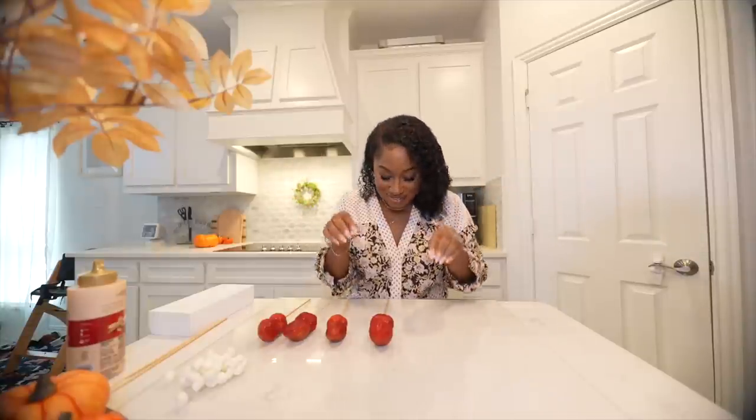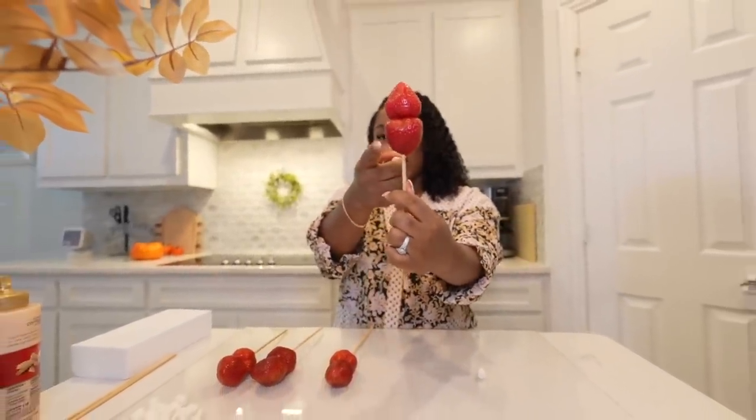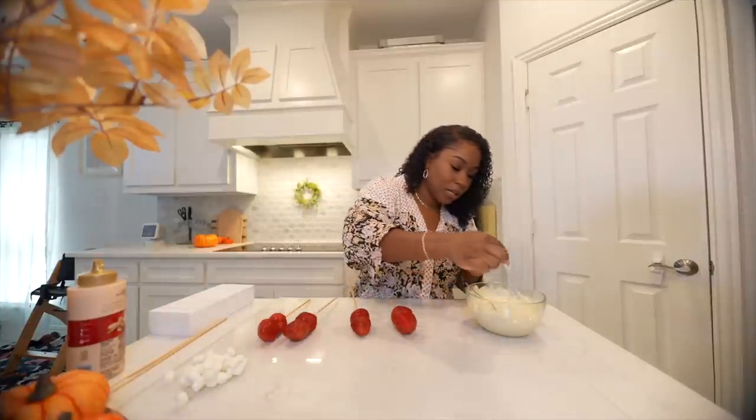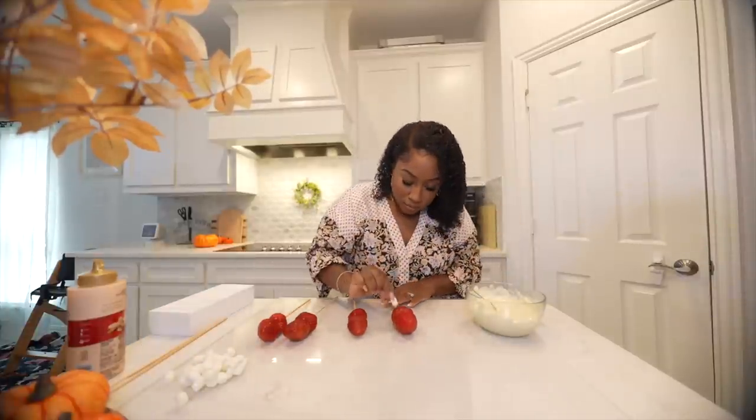big-bodied mummies, okay? I have some white chocolate in the microwave warming up because now we're about to stick on the marshmallow hands and the arms. Hands and the arms, no. The legs and the arms. And you're gonna stick them on the bottom part of the body right here. So I'm gonna take a little, stick it on.